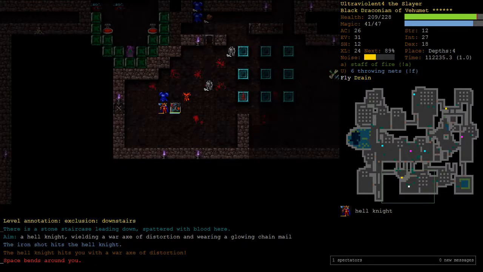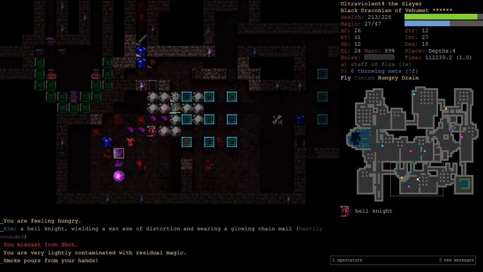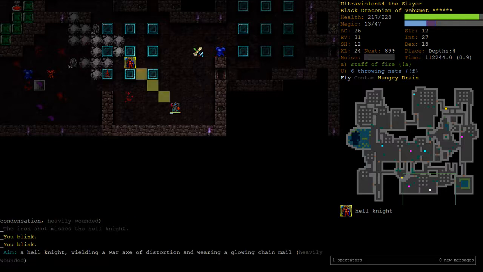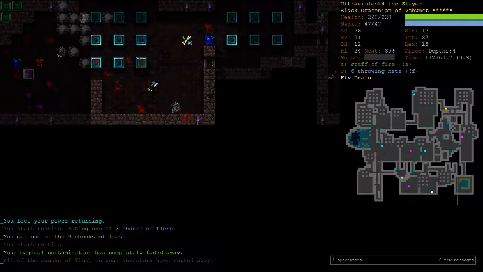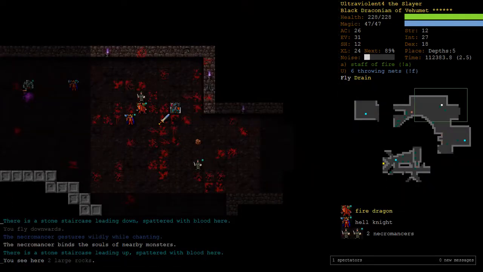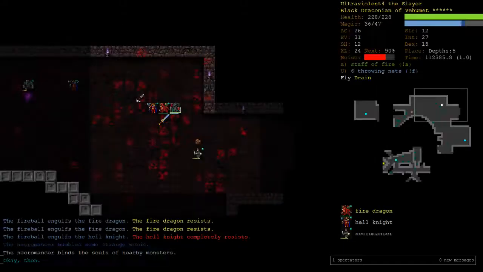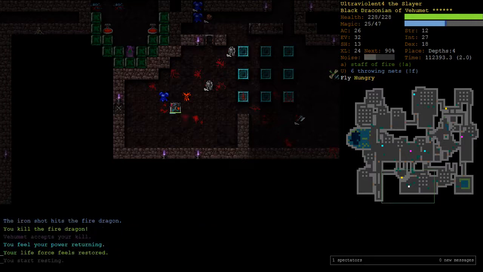Oh, that one's got distortion. I should blink away. And then just try to blink again and again. Try to blink, blow the knight up. It's not working at all. There we go. I don't know why I even bothered. The fireball was only going to hurt the Necromancer, not the other two.